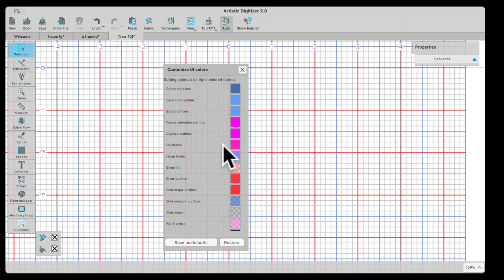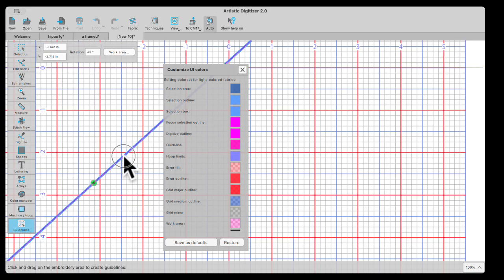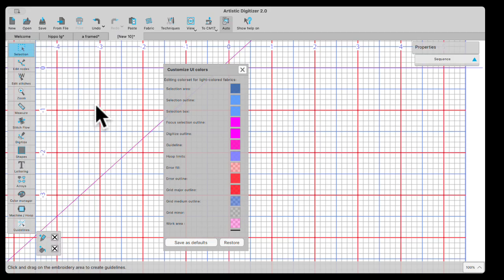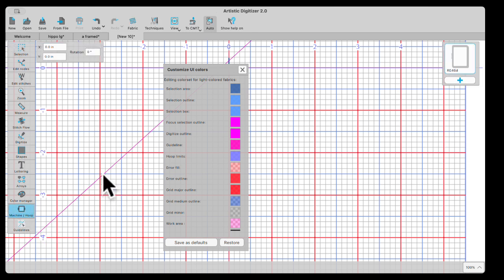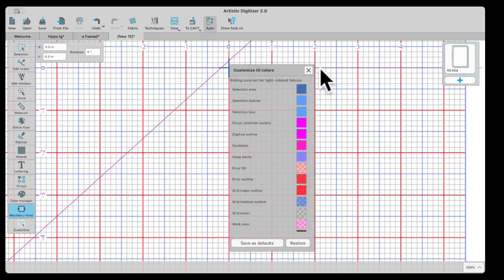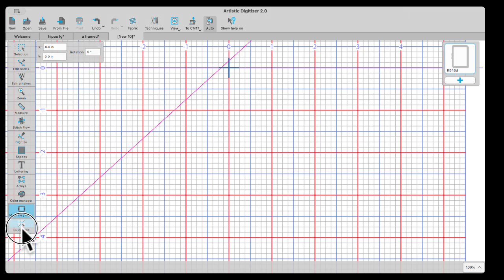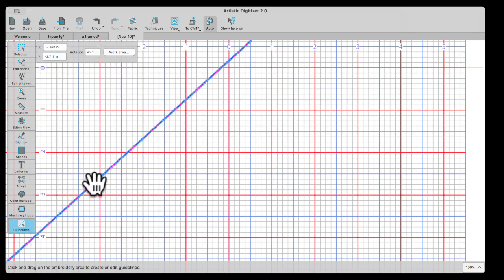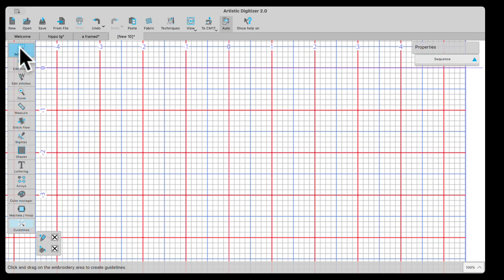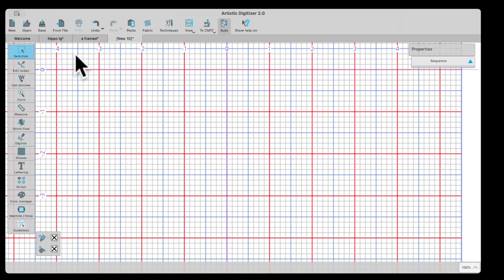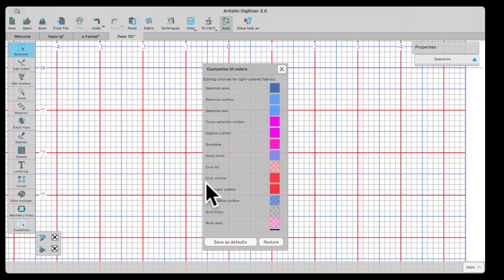Coming down here, your guidelines. These are your guidelines here, and when you engage them and turn them on, they are pink. They're blue at first, but then they stay pink. And then if you want to turn them off, let me close this so that they will come down here. And then you just click delete, and there they go. So I'm done with those. So those are your guidelines. You can change the colors of your guidelines.